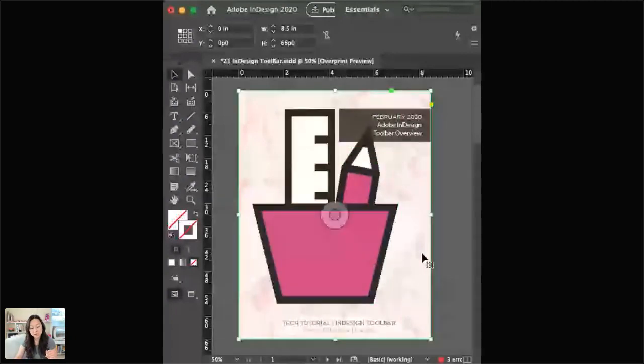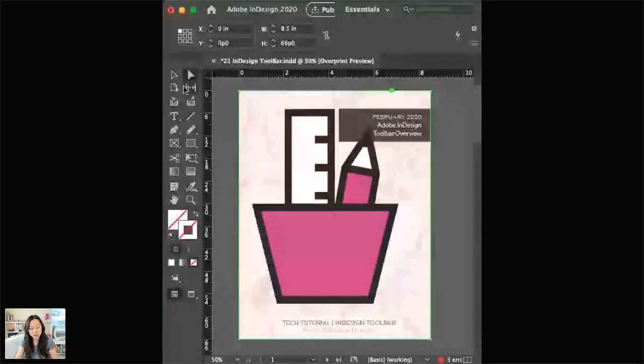So think of the bounding box, the selection tool, as a picture frame. And if the picture frame isn't big enough, it doesn't matter how much picture you have in the back of the canvas, it's going to get cut off, right? And that is your direct selection tool, which is the direct object inside of that bounding box. So those are the two main tools that I always use up here at the top.